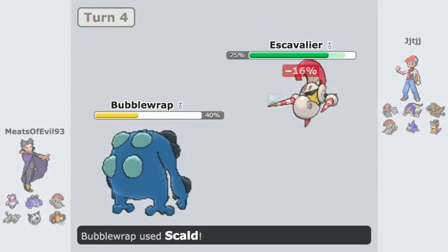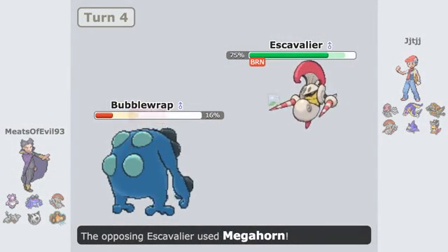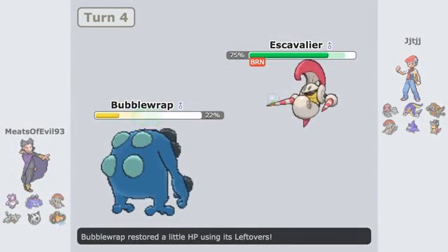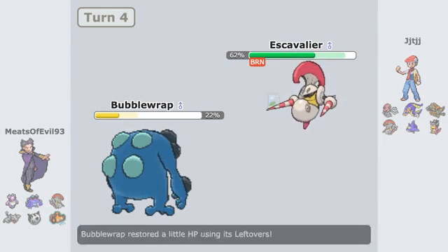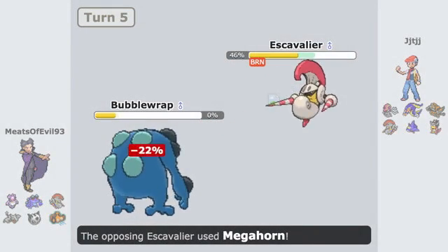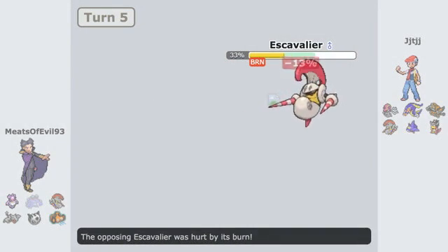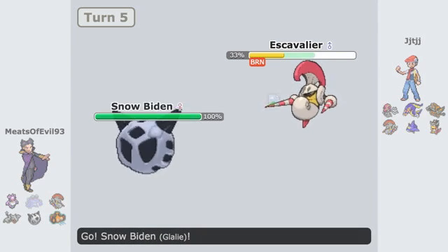I'm going to go for Scald, hoping to get a burn, and I do. And later in the battle, he calls this hacks, and I'm like, buddy, it's a burn from a Scald. How are you going to call it hacks? And you probably wouldn't have killed me anyway with the Mega Horn that you missed. So it's kind of a moot point.